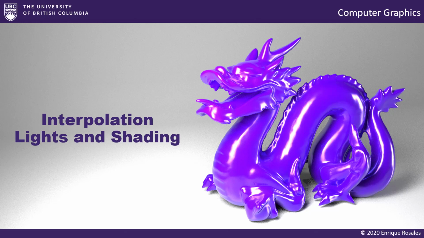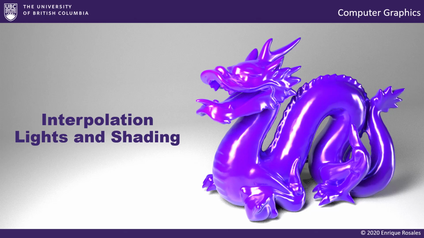Okay, so today we will talk about interpolation, lights, and shading. And if you haven't noticed, we already have the extra video on rasterization, basically the explanation on how we can determine the pixels that correspond to different portions of each triangle, right? Basically taking information that is in a continuous form into a discrete form.